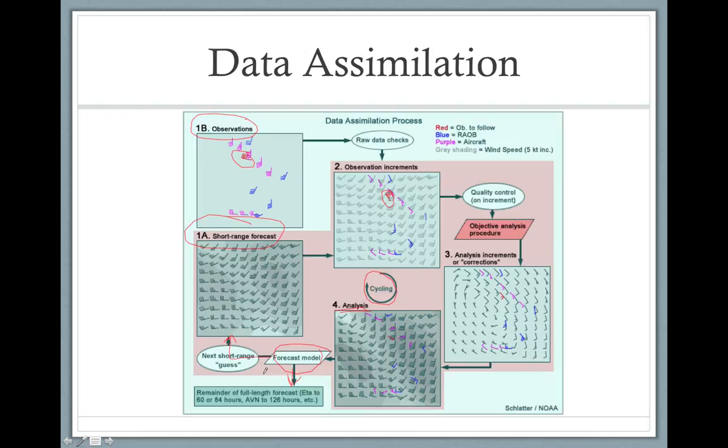Now you can take a whole class or even classes in data assimilation. It involves a lot of linear algebra, and I don't even know that much about it, but this is the overall process that's going on. And so we have to take the raw observations and previous forecasts, to then increment and cycle through and minimize our errors to produce the best analysis to start our initial value problem with.